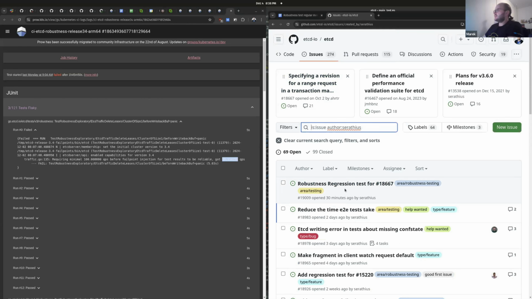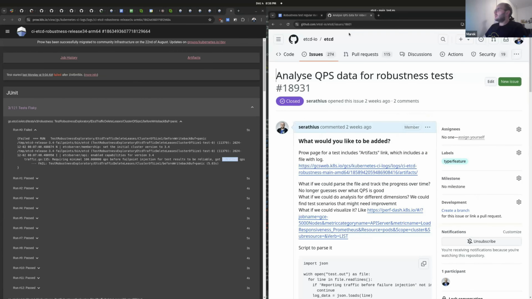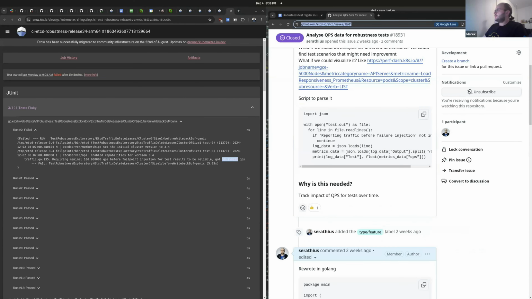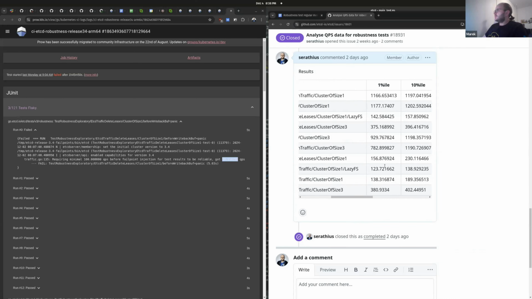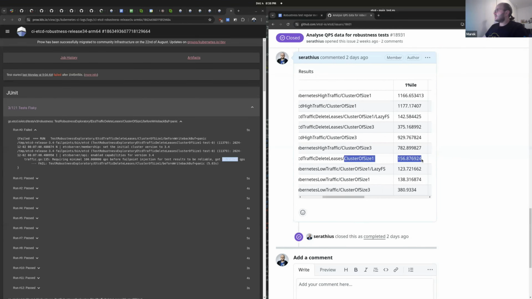If we look at the analysis, there should be a visible correlation with which cases it happens. I think this is the main scenario, and this scenario easily gets below the 1% percentile. I think for lazy FS we disable the QPS requirement, or we put it very low. I don't even remember. But I think we should consider lowering the requirement.